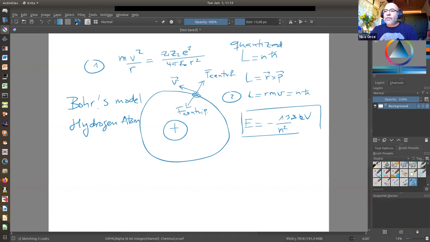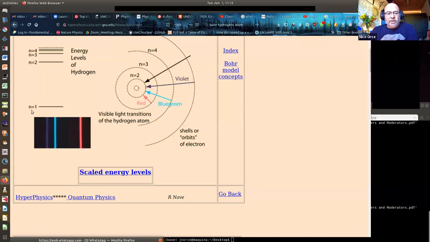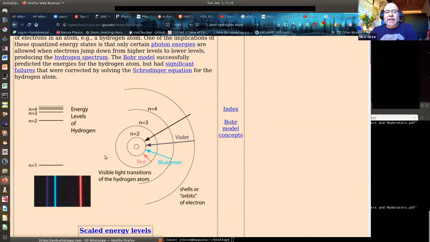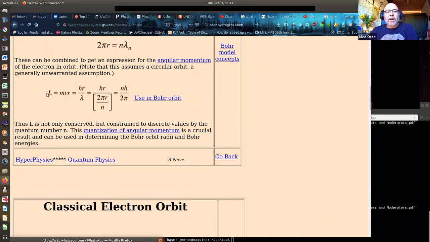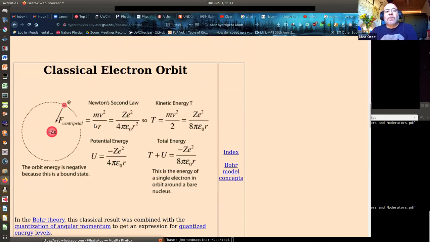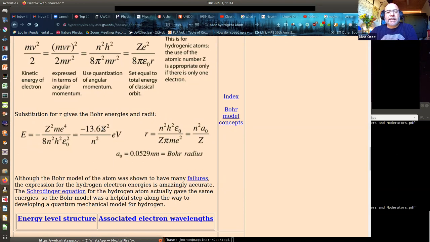Obviously, there were some weaknesses of this approach, and I always like to go to HyperPhysics because it explains things quite nicely. You have the spectral lines, and each spectral line corresponds to some energy levels. These energy levels are really transitions from the electron moving from one place to the other and emitting radiation. It can be X-ray radiation, right? This is very nicely explained here, how your angular momentum is quantized, as Bohr assumed. And basically, this is what we just talked about before: the centrifugal force coming out equals the charge, which is one in this case, for the charge of the proton and the electron, and from there you can deduce the energy, which is minus 13.6 Z squared over n squared.